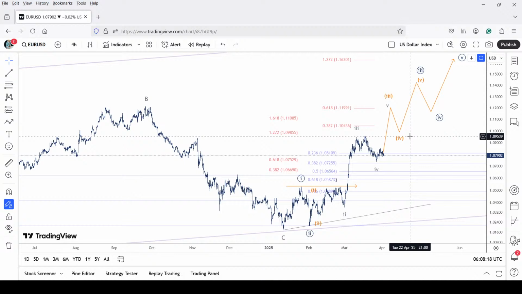From a trading point of view, if you are still wanting to take positions in euro, it should be on the north side, ideally with the stop loss around 1.05 and the potential target reaching towards 1.12 and 1.15, 1.16. All right, so that's the story for euro.